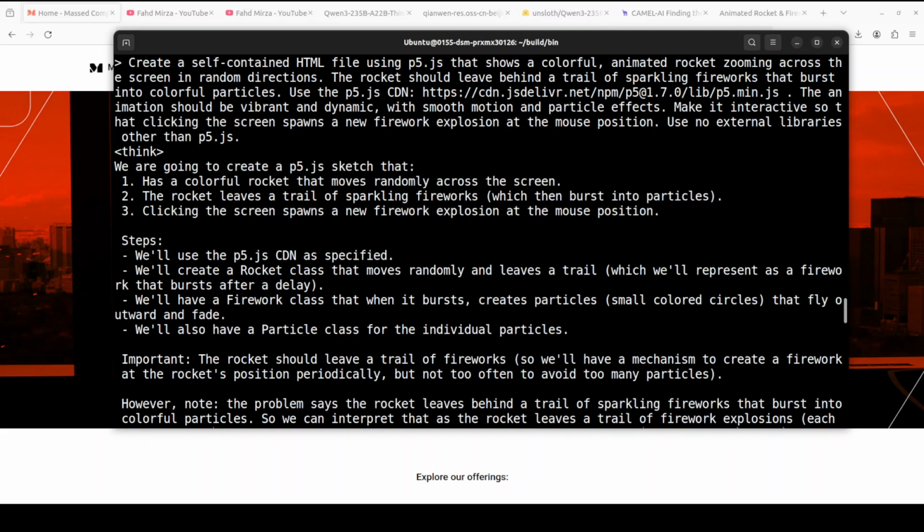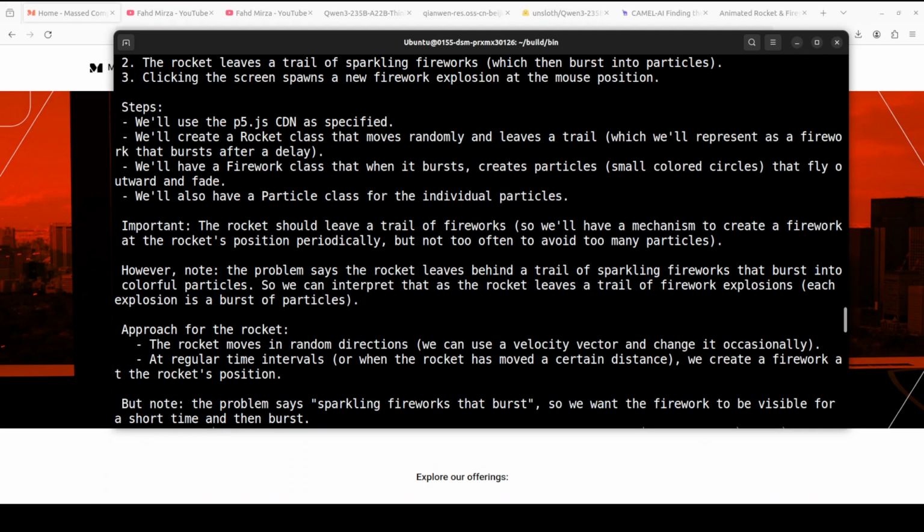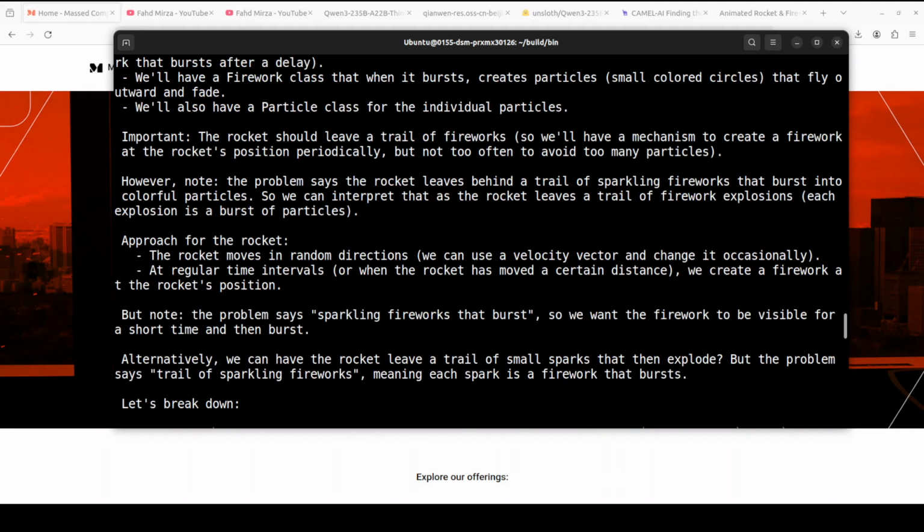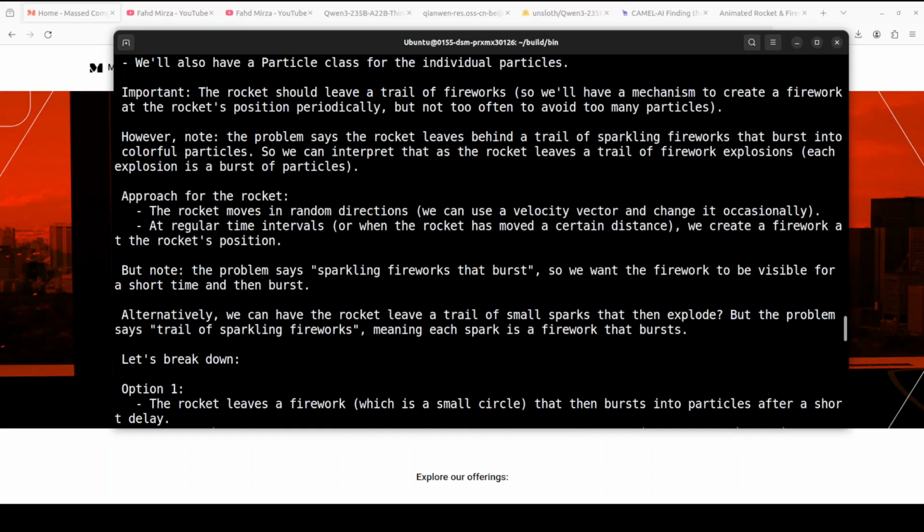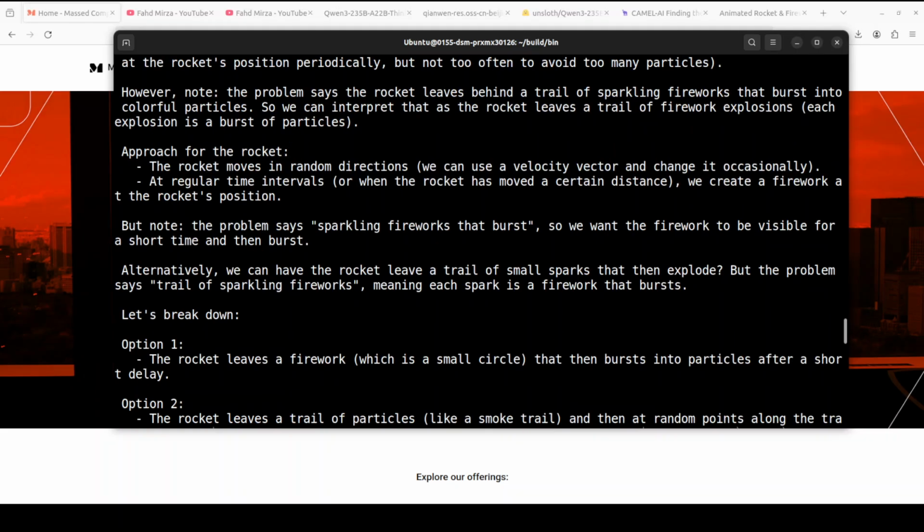So you see, once the thinking starts, it is going step by step. It is planning, it is devising the approach in a very targeted way, while understanding each and every word of my prompt, because the instruction following is very stringent in Qwen's model, and this model is again showing the same sort of spark.